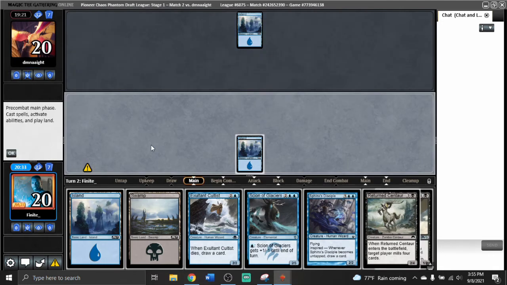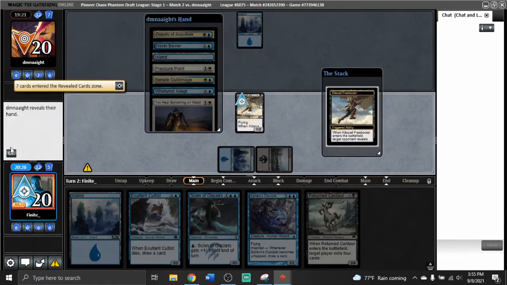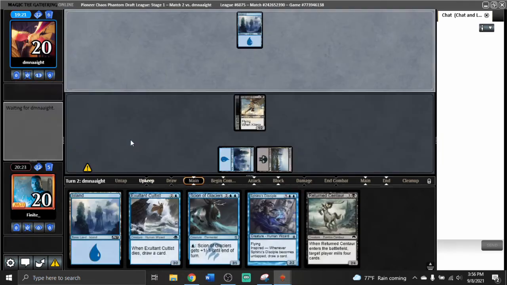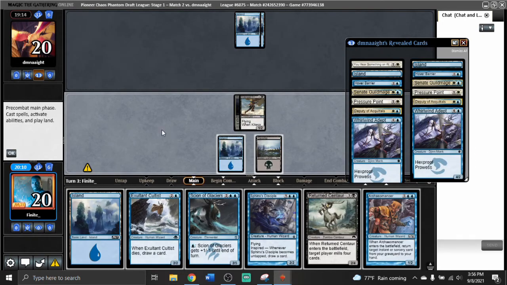Okay. Oh wow, that was a really nice draw. See what we get with this. I guess we better take this You Hear Something, huh? Pressure Point doesn't really matter. And now we're gonna have a million cards in the revealed zone because it's Magic Online. None of these cards really do anything, right?